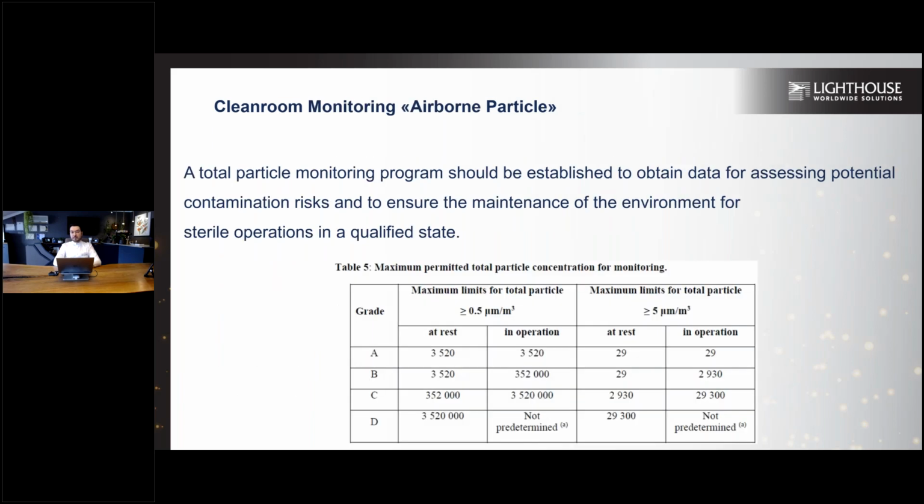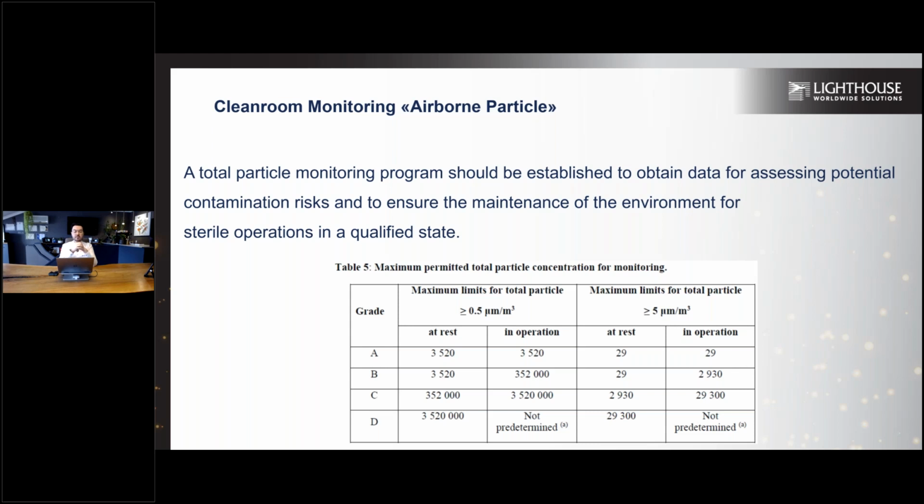So, cleanroom monitoring. We used to have one single table for both cleanroom monitoring and cleanroom classification in the previous version of Annex 1. Now it changes into cleanroom classification, which we already covered in Table 1, and there is another table, which is cleanroom monitoring. This is Table number 5.